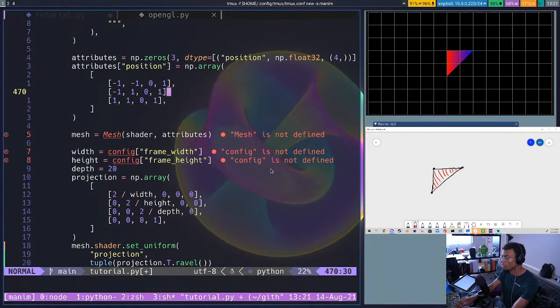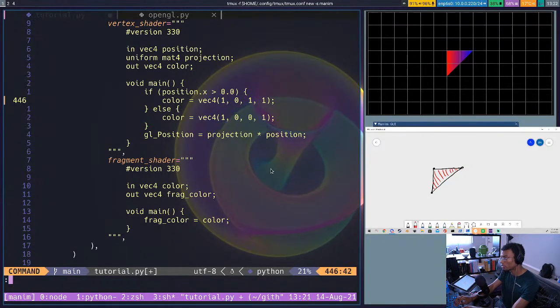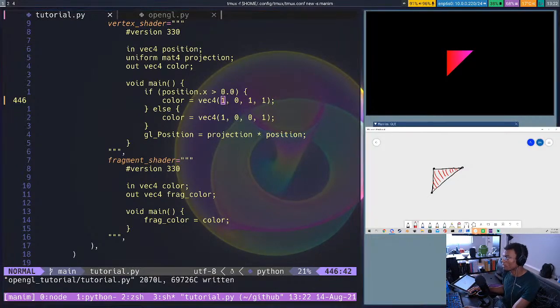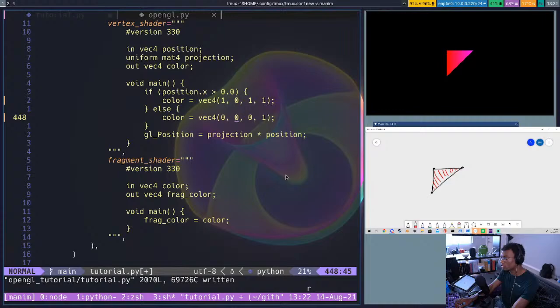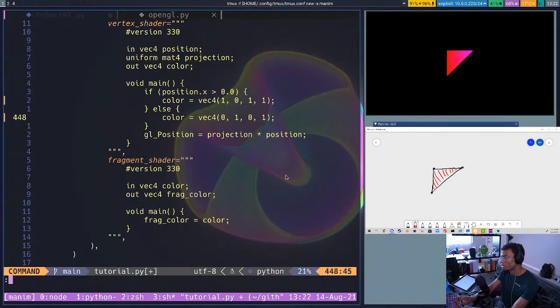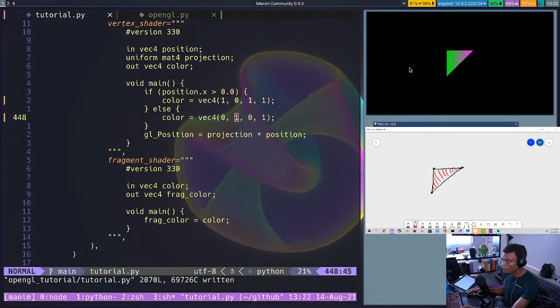And it was something that I should have mentioned. I can change this up as I want, and this will update in the shader. So if I want this to be purple, if the x coordinate is positive, I can update that to a 1. And now it's going to be purple. It sort of looks like this magenta, but that's combining red and blue to get some sort of purple. And then if I wanted this to be green for the other two coordinates, I can do this. And then it's going to interpolate from purple to green.